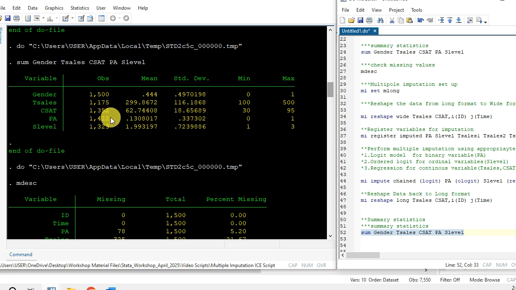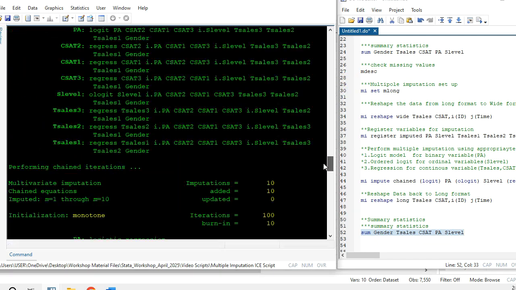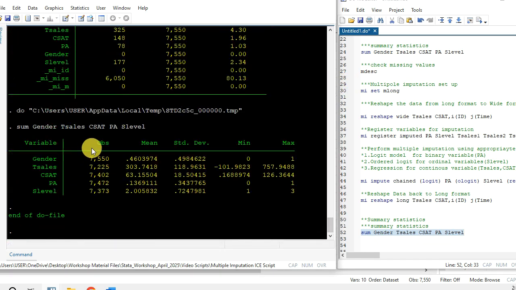Initially we had between about 1,200 and 1,500 observations. You can see the mean, the standard deviation, and so on. But right now, after imputation, this is the number of observations we have. For instance, gender is 7,550, then 7,402, 7,472, 7,373.